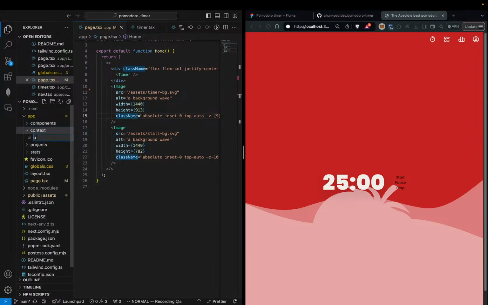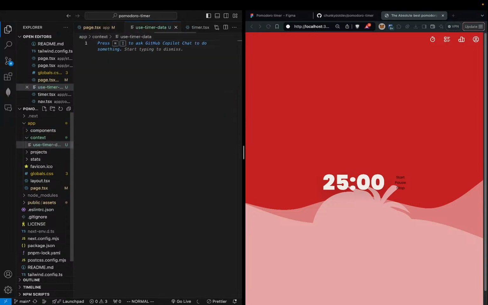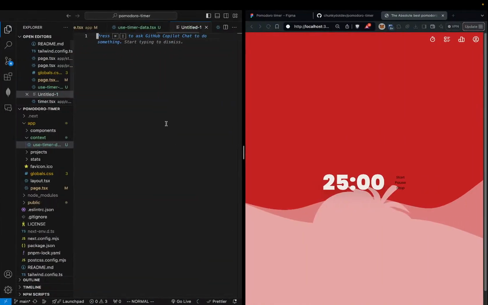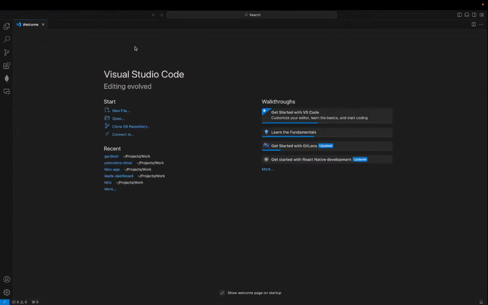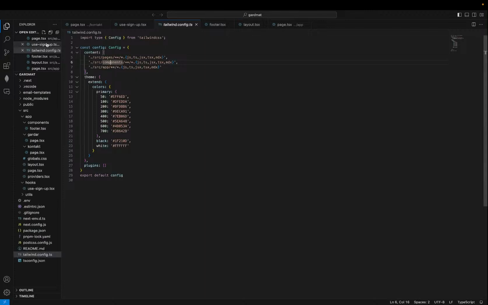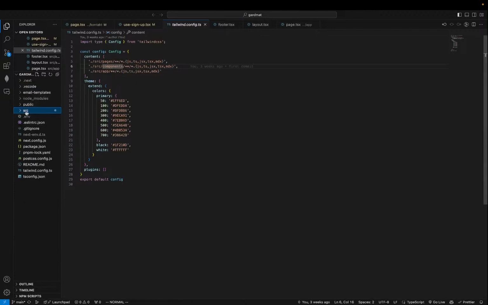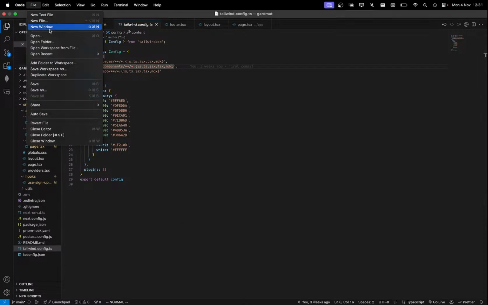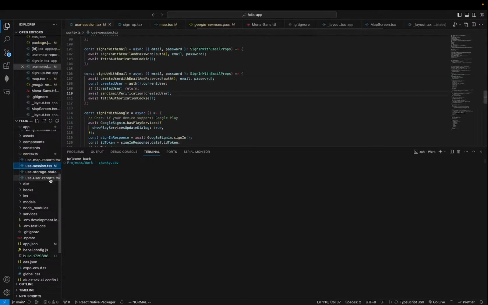So let's have use timer data maybe, .tsx, and let's grab one of my Firebase stuff here. Oh, it's a hook. What project did I work on there? There we have.